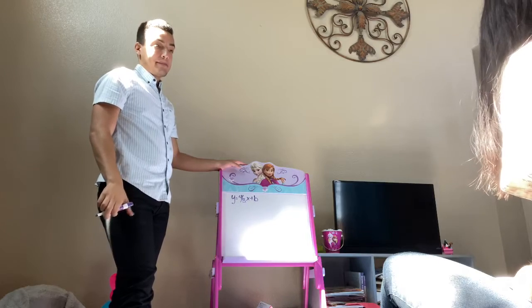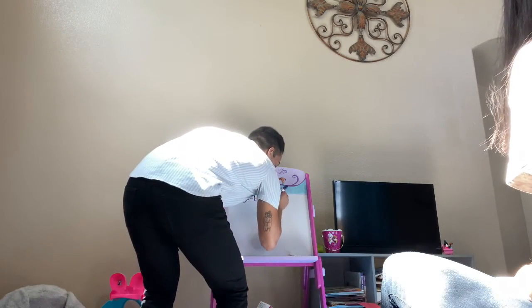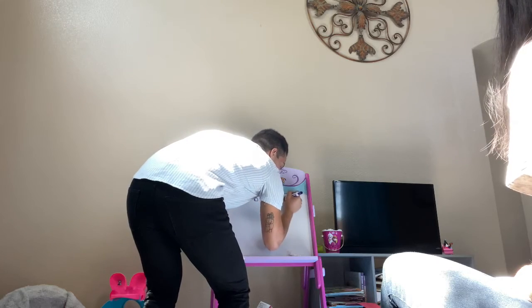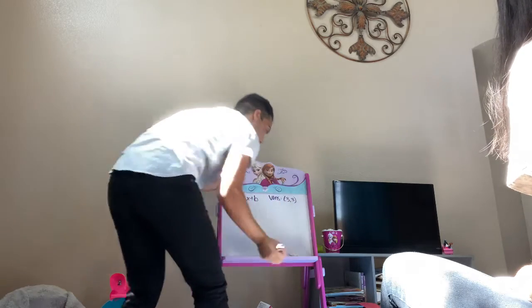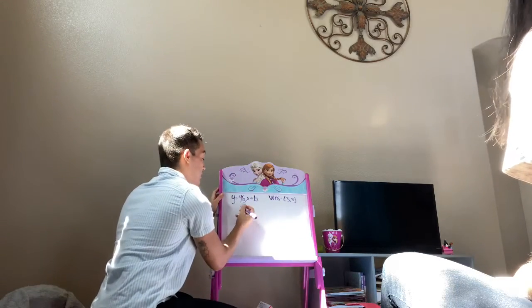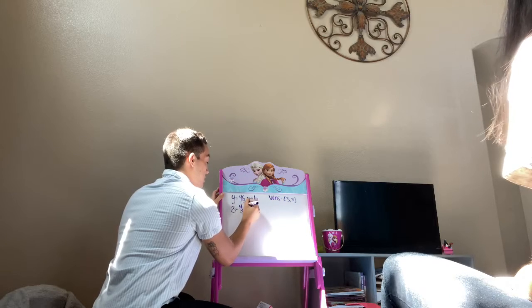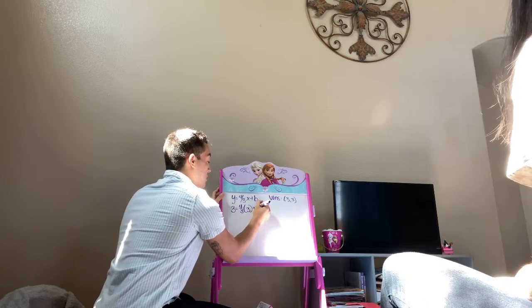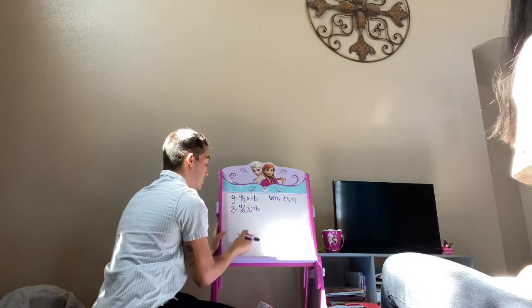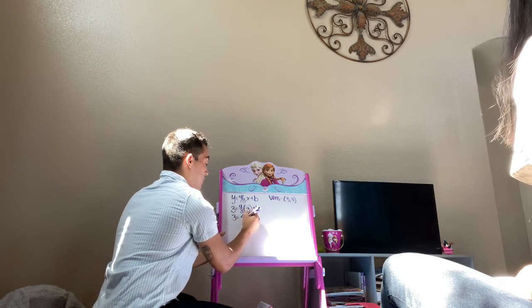Then I knew the coordinates for bonds was 3 and 3, so I plugged that in. Alright, so you plugged it into this equation? Yes. Okay, so what does this equation look like then? 3 equals 4/3 times 3 plus b. Alright, and then our next step is what? Then 3 equals 4 plus b.